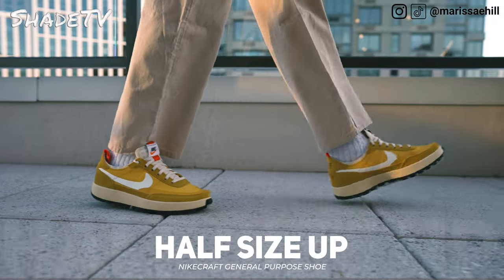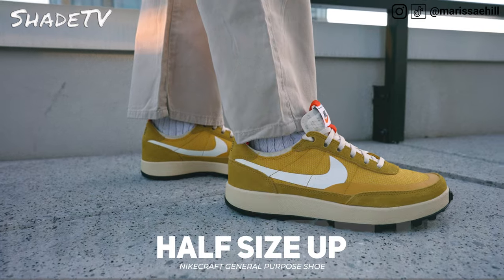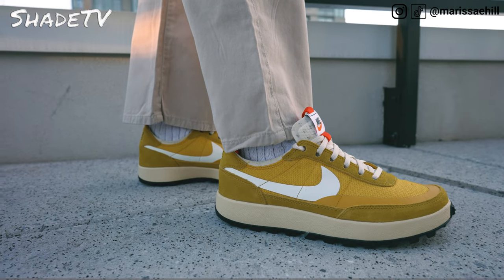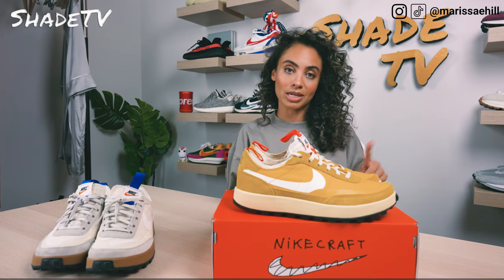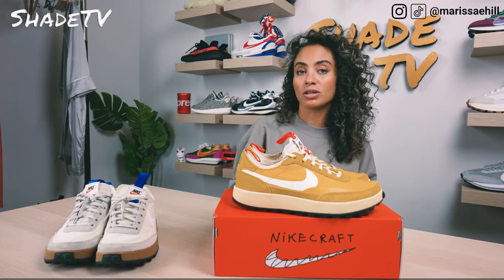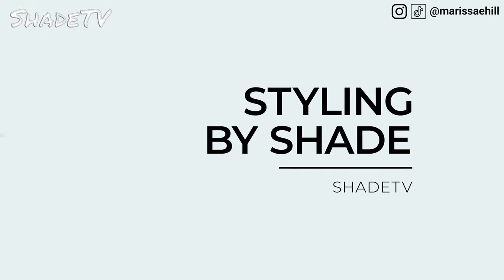I do highly recommend going a minimum of half a size up. I do have high, narrow feet, so depending on whether you have flat or wider feet, that could actually mean a completely different size range for you, but do take that into consideration before deciding which shoe will fit best for you. All right, so now let's talk about styling.